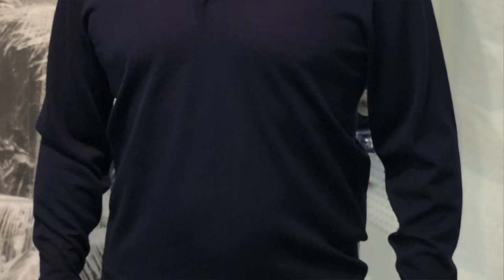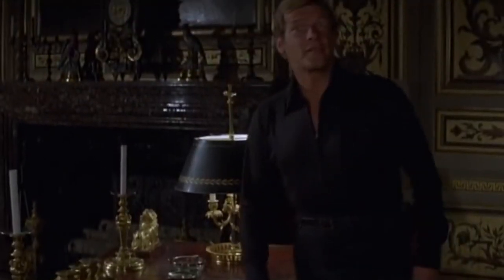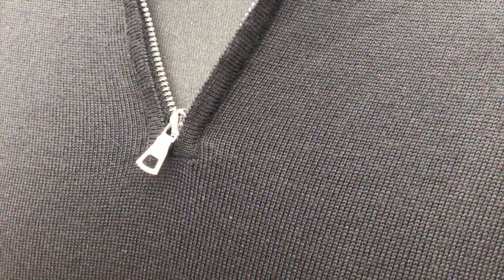This piece has been very popular on the forums — I think it's this collection's equivalent of the Thunderball merino wool polo from the last collection. It's the brand's take on the Moonraker shirt Roger Moore wears when he's in stealth mode at the chateau with Corinne Dufour finding the safe, and also when he breaks into the secret biological lab where they're making the vials of nerve toxin. It's 12-gauge merino wool, knitted and made in Italy, with a lovely rib collar and chevron detail on the rib cuffs and hem.